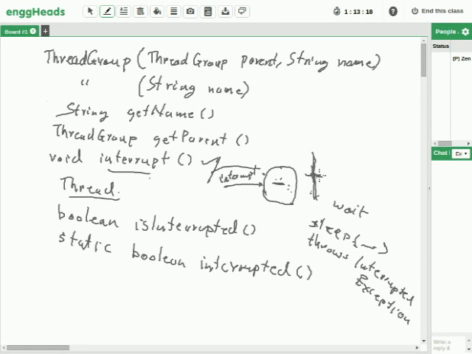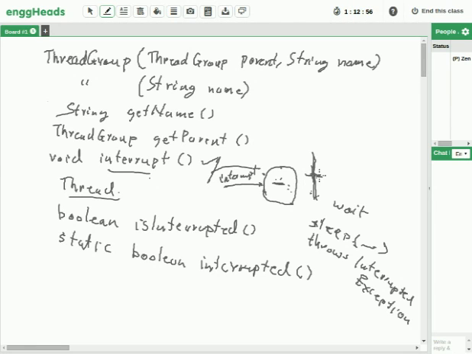So the interrupt method, which is in the Thread class, is available on a thread object. In the thread group, if you invoke it, it's like invoking on all threads in the thread group. What does interrupt do? It sets the interrupted flag.